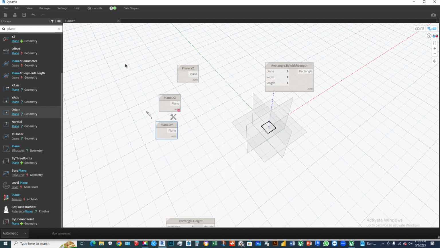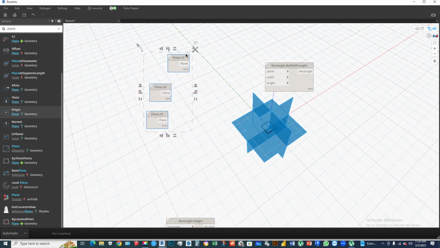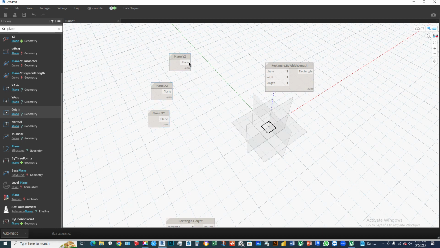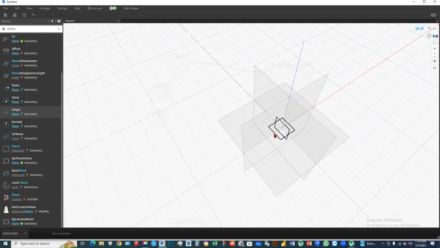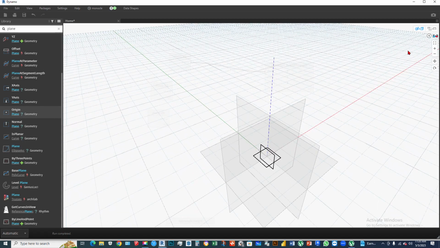So these are the basic three axes to apply as each plane to place this rectangle shape. If we set this YZ plane, as you see, the rectangle shape will align to this YZ plane.